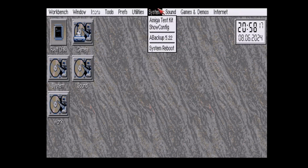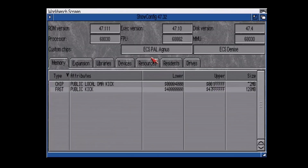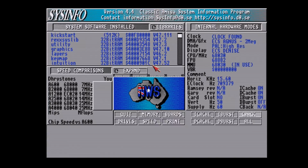One of the first tools we're going to use is ShowConfig, that comes with 3.2 as in Workbench, and it's a very nice tool, much improved from the older versions, which was basically just CLI based. This gives you much more information, but as you can see, we do have a 68030, we do have a 68882, and the MMU is present. And there's your 2 megabytes of chip and 128 megabytes of fast.